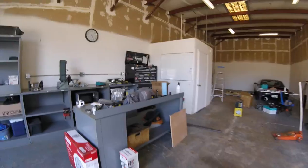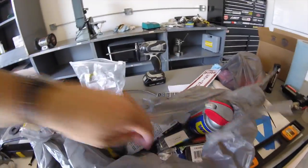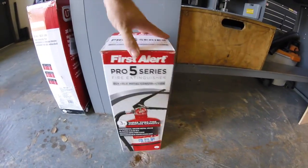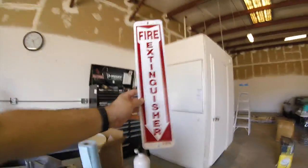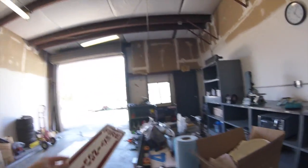There he is. Just got back from Lowe's. Got some wood. Got some shop stuff. Fire extinguisher. Muy importante. And a fire extinguisher sign. Just in case you were confused. I think I'm gonna put it right here. That's what's up.